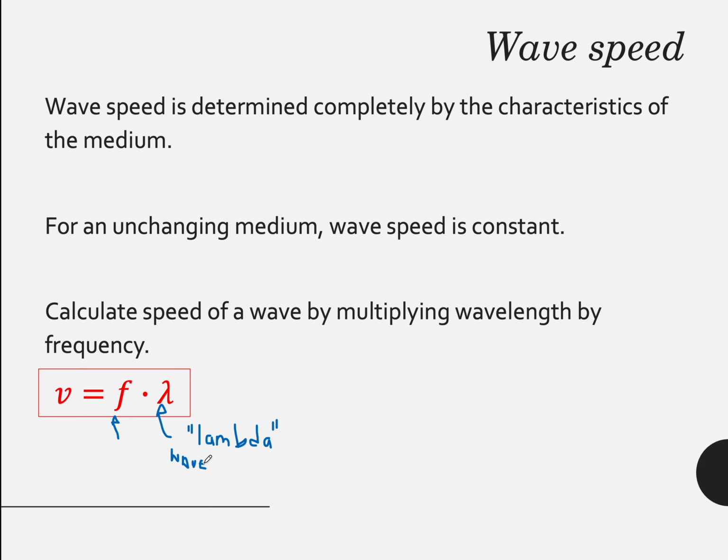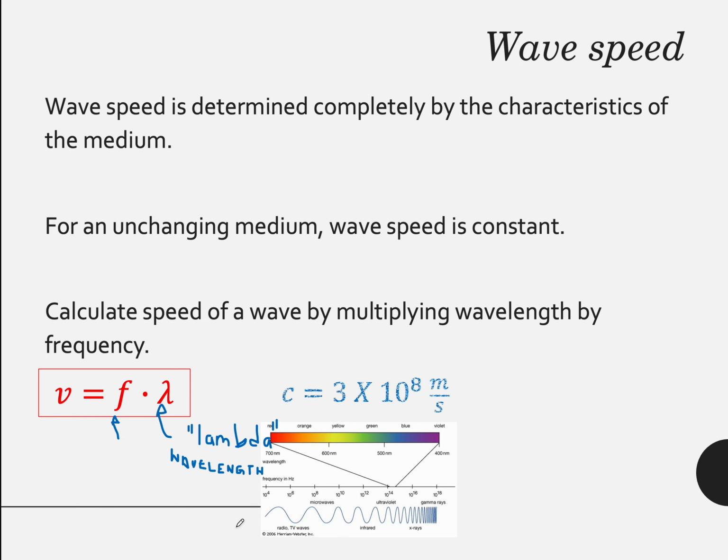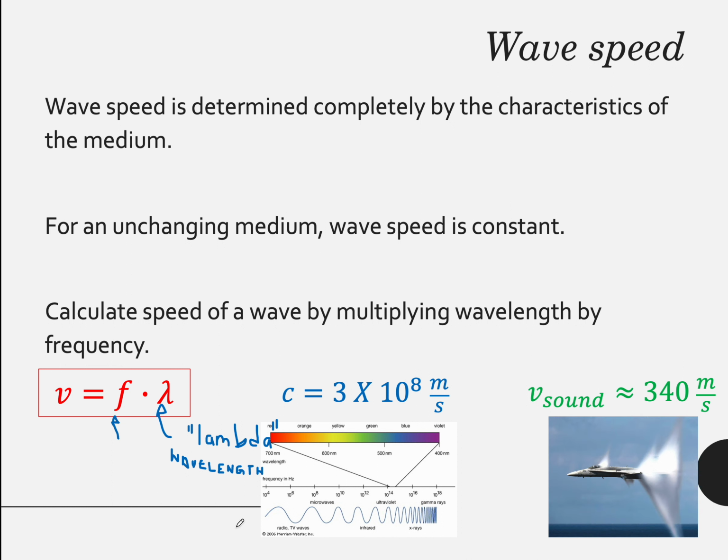Water waves move at whole kinds of different speeds, depending on their size and the depth of the water. So water waves are a little bit harder to work with, but for other waves, we can actually talk about this. F is frequency, and v is velocity. For the electromagnetic spectrum, all of those move at the speed of light, 3 times 10 to the 8th meters per second. We've already talked about that. And for sound waves, it's about 340 meters per second. But the speed of sound depends on temperature, pressure, humidity, you name it.